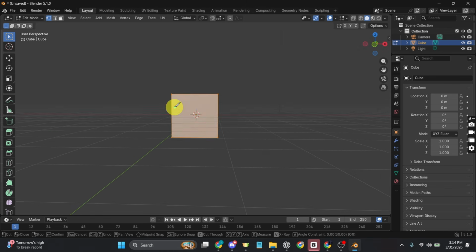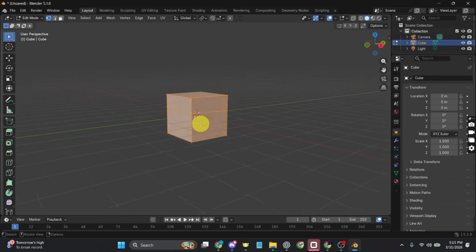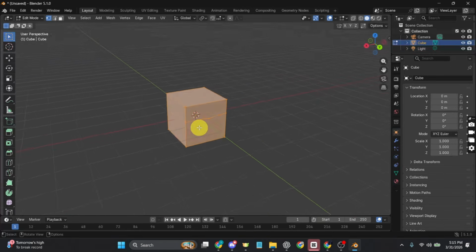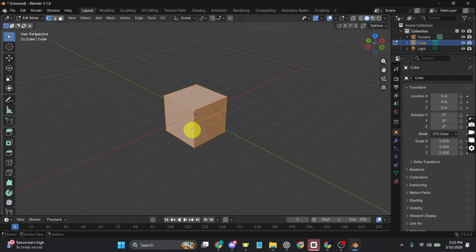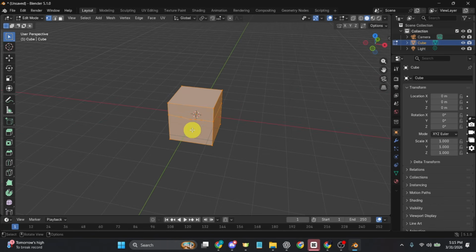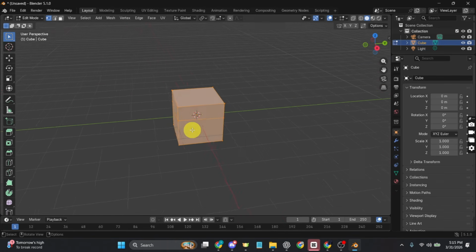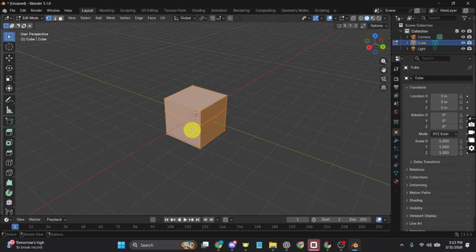So I'll just start by cutting here. I'll click once like so, and you can see our cut has been started. You can then move your mouse and click again to create points along the path. So I'm just going to start adding my points. Once you have finished drawing, just hit Enter to confirm the cut. Now your object has been divided along the line that you created. At this point, the mesh is still one object, but now it has geometry where the cut was made.